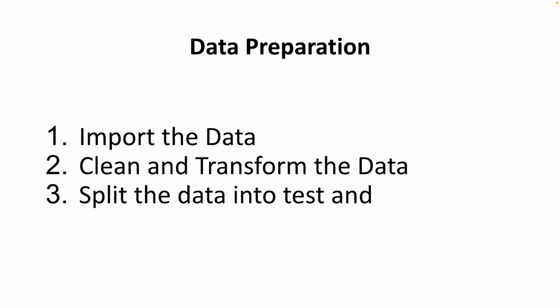So what are the test and train data sets? The train data set is the data set we will use to train our machine learning model. And then we will use the test data set to evaluate the efficiency and the accuracy of our machine learning algorithm. Usually this split is 80-20, and that is what we are going to follow in this course. What it means is that, let's say if I have 100 rows, I will use 80% of the data for training and 20% of the data to test the accuracy of my machine learning algorithm.